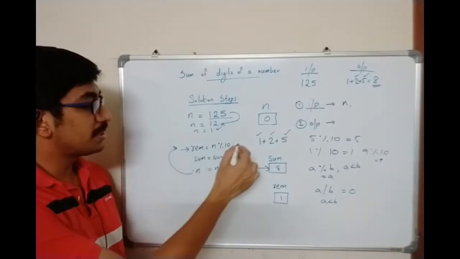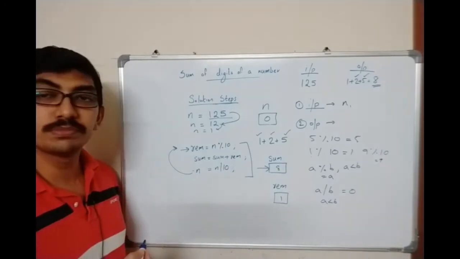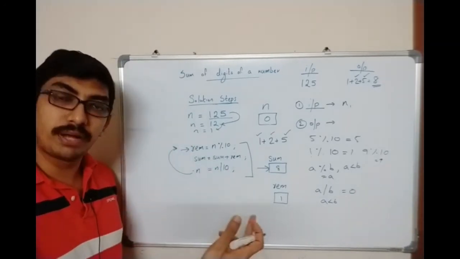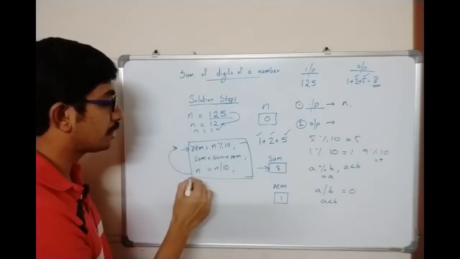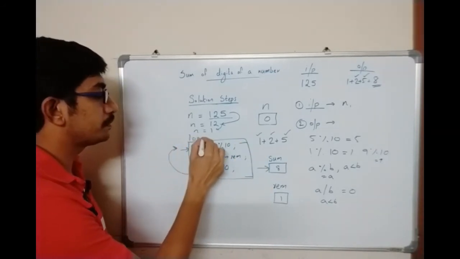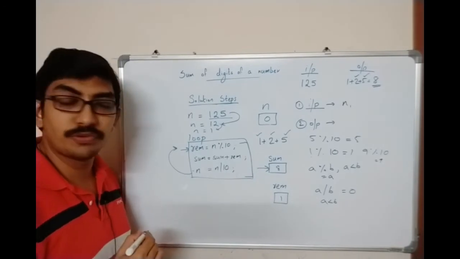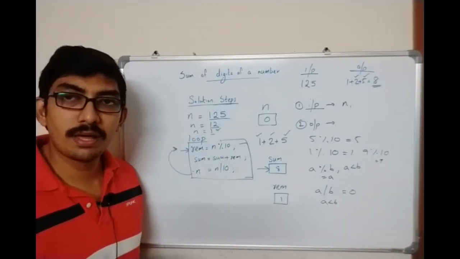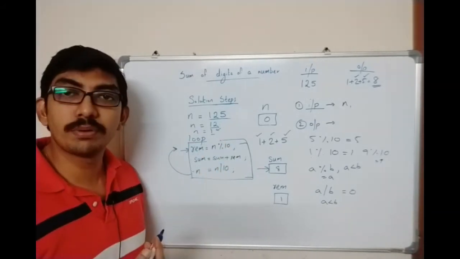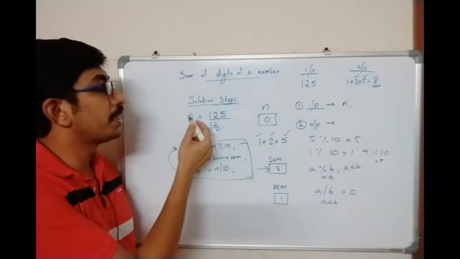Here I am doing a set of operations, and how many times are you doing that? You are doing it multiple number of times, which means this set of statements should be inside a loop. That is one thing I can infer from the solution. The next thing is how many times this statement is going to iterate. So we will see how n is changing.